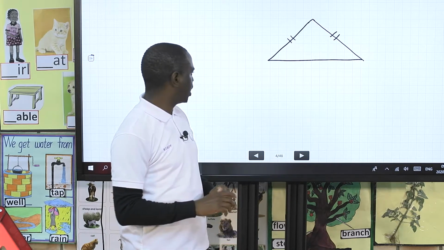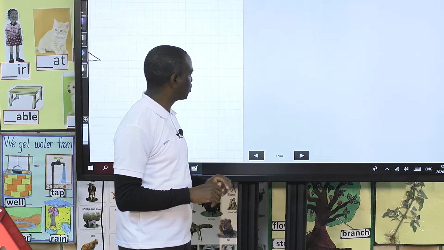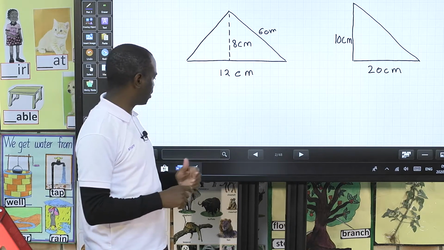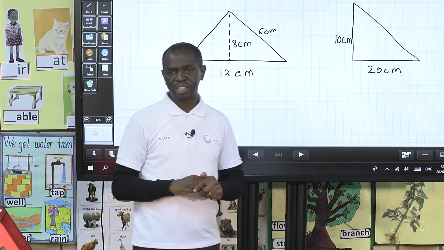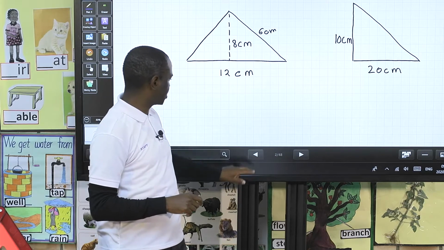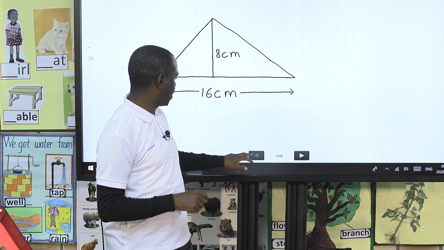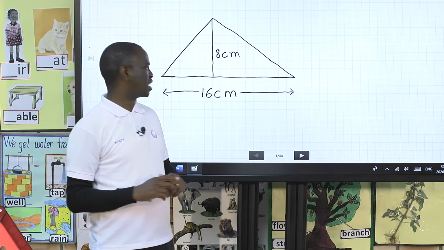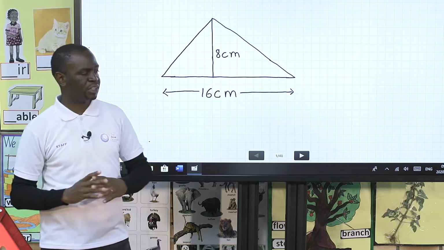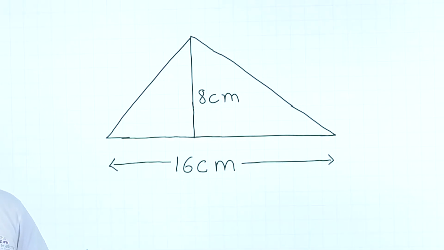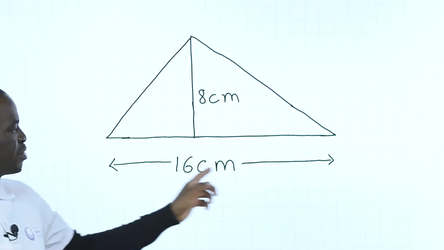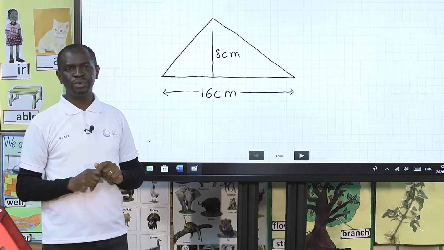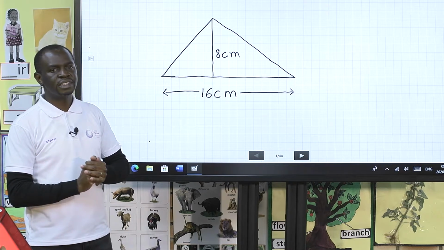So I have some triangles which I have on the board here, and there are quite many, but we can still go through them and see how we can calculate and find the answers to the triangles that we've drawn. I'll start with this first one, and we must understand one thing. When we are calculating area of the triangle, we need to identify the base. The base is where the triangle sits. That is what we call our base. And then we must also identify the height.